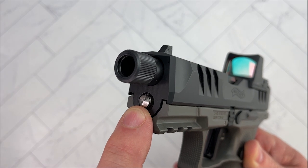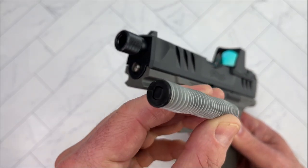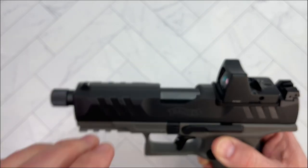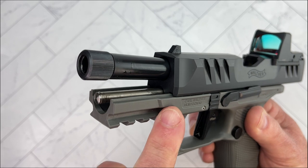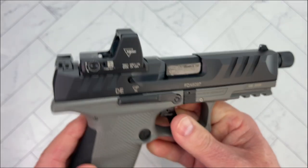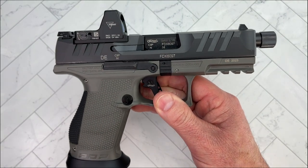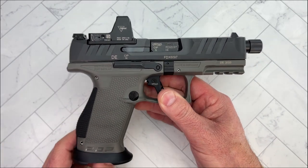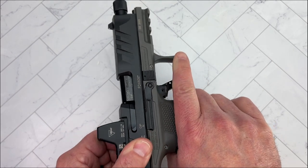You can see here that it's got the stainless steel guide rod from ZR Tactical Solutions. The original guide rod is here, and this is plastic. That is one disappointing part of it. You got a plastic guide rod, but you install the one from ZR Tactical Solutions, and it's got the 13-pound spring versus, I believe, the factory 18 pounds. So they come very tightly sprung. And let me tell you, like I did with the full size, installing the 13-pound spring with a metal guide rod made a world of difference. Absolutely love it. It is a very smooth shooter. You can see you can move it very easily.